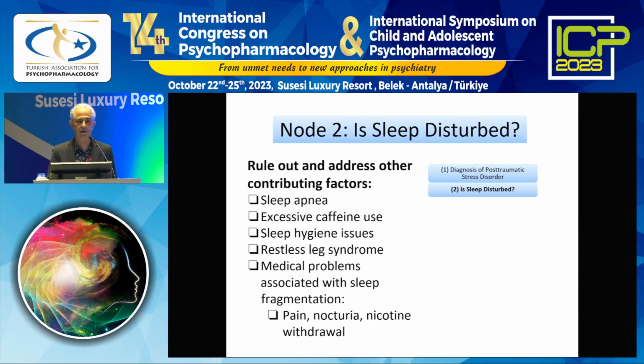They may be drinking way too much coffee. They may have sleep hygiene issues. They're just not going to bed in a proper manner and timing. They may have restless leg syndrome. They may have medical problems associated with sleep fragmentation, like pain, nocturia due to urinary issues. Nicotine withdrawal is a common one that wakes people up at night.